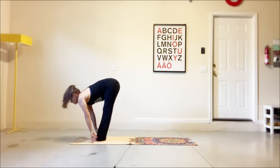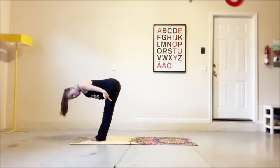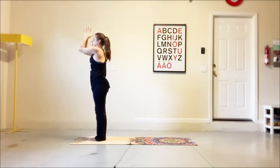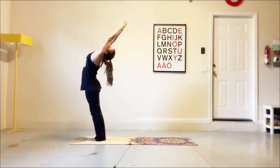Inhale, lengthen half. And exhale, fold. Flat back, inhale, come all the way up. Press your palms together. And exhale, hands in front of your chest. One more round, inhale, flow with the breath.